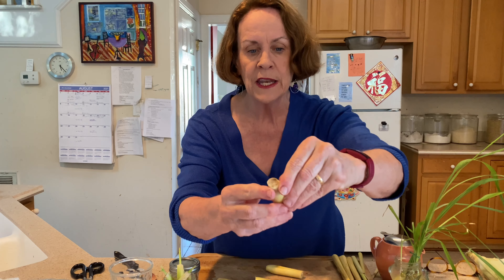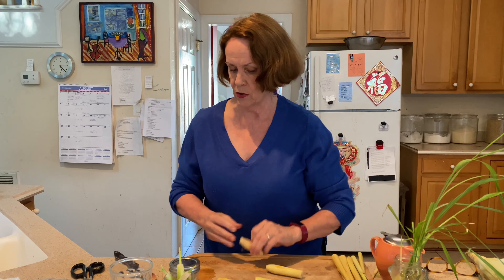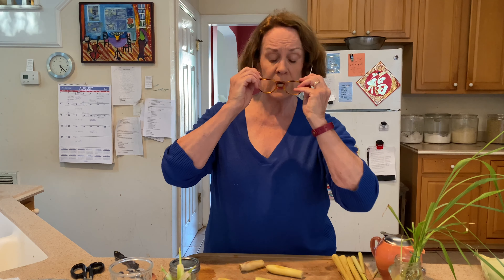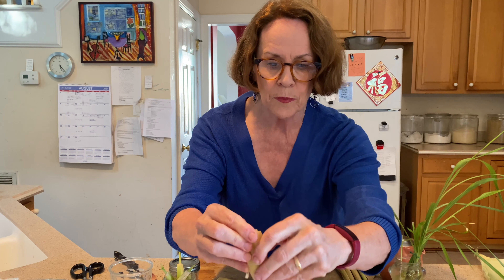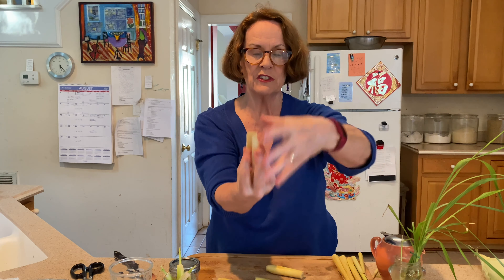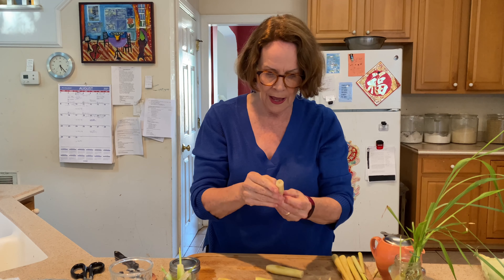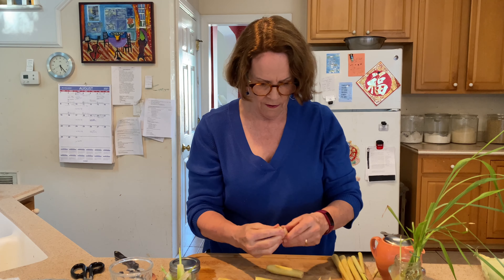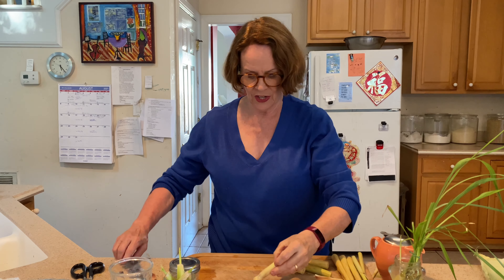The next thing we're going to do is take a layer or two of the leaves, which are so tightly on here. I've reached my finger underneath and I am peeling off a layer of this leaf. It's tightly embedded. So I took that layer off — see how it's a little bit more tapered. I'm going to do one more of that and look what happens when I peel off one more layer. See how much of the woody base there is.